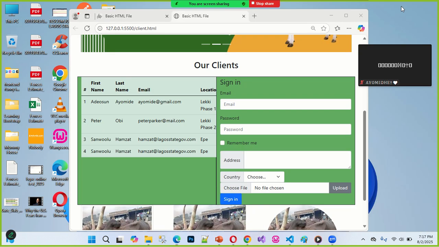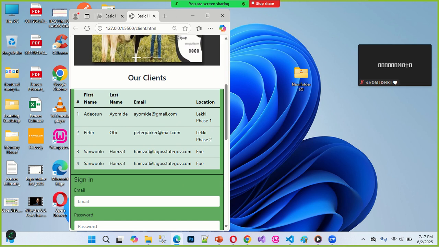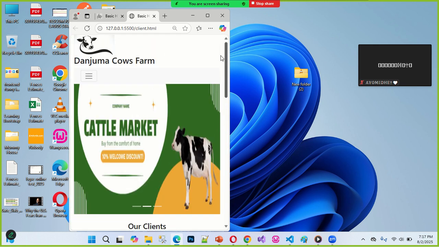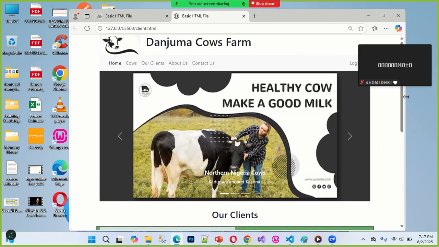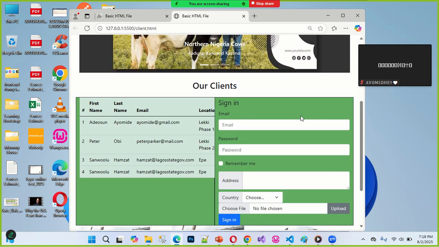Okay, so when we talk about responsive now, this page like this, when it is reduced to this size, it's a mobile phone size. You get now, you can see the full page. The sign in that was already on the right side automatically falls under. That's how the responsive page looks. You get now. But this is the mobile phone size. But when you say iPad, this is the iPad size. That means this is how this page is going to look. Do you get it now?